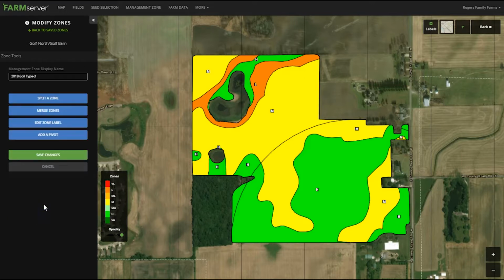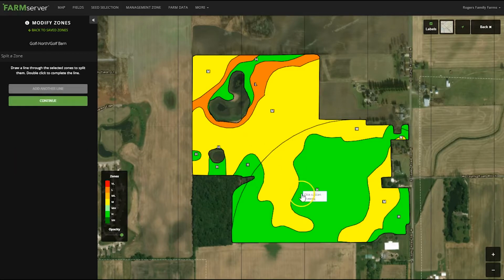I can hit continue, and to make this pivot completely accurate, let's go ahead and use the split tool real quick. From my wellhead, which is right here, my pivot's going to stop turning about right here, so we're going to make a split right there.